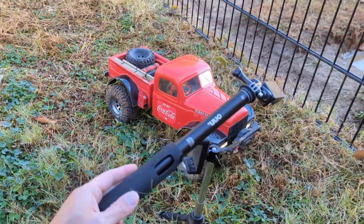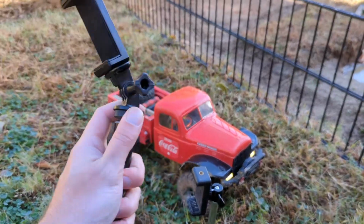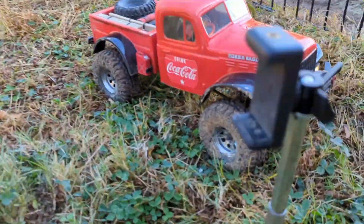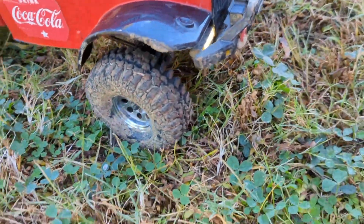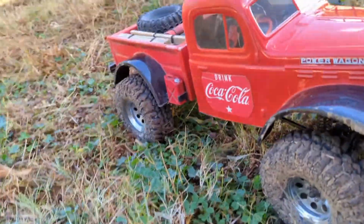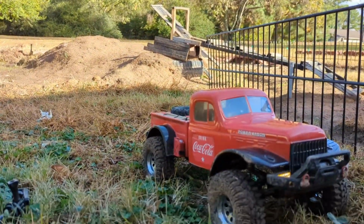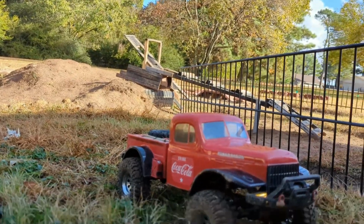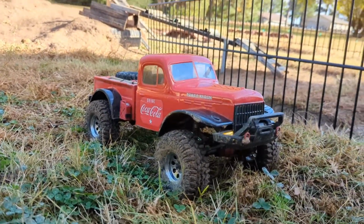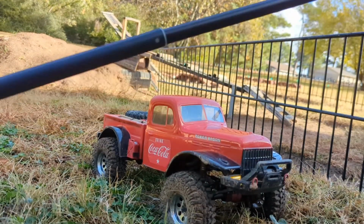this is my new selfie stick that I use to film with. It's a lot more rigid. Also goes a lot longer. Let's see if I can do this one handed. Here, how about this? We'll just put you guys right there on the tripod. You can see it for yourselves. Let go. There we go. Maybe it'll work. Maybe it won't. Okay. Yeah, so it gets a whole lot longer.